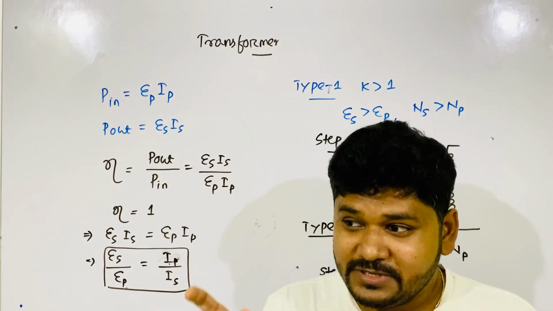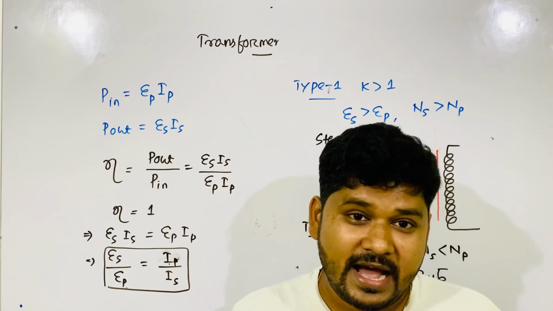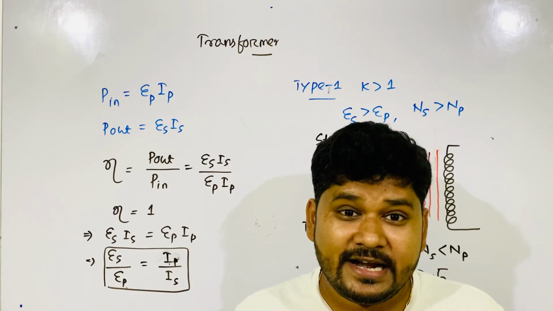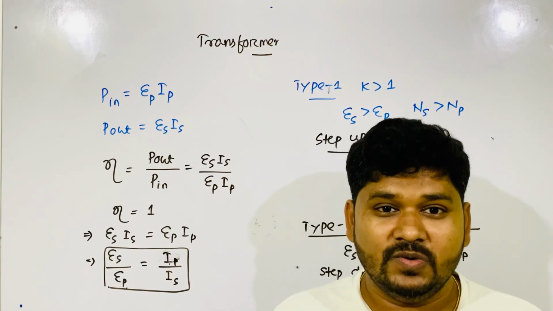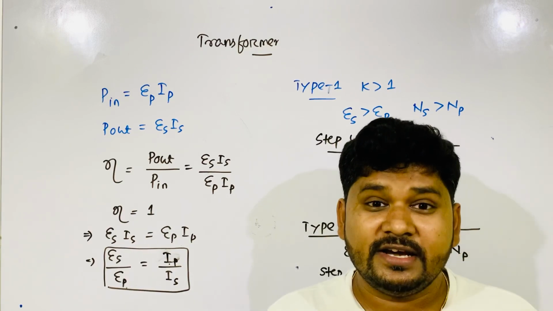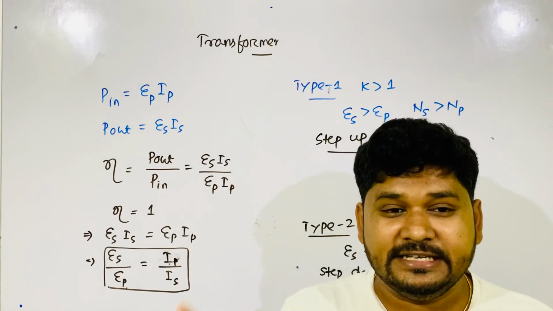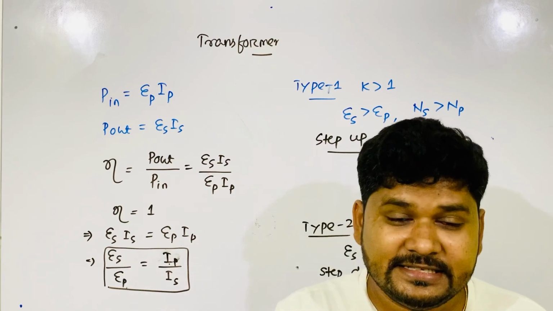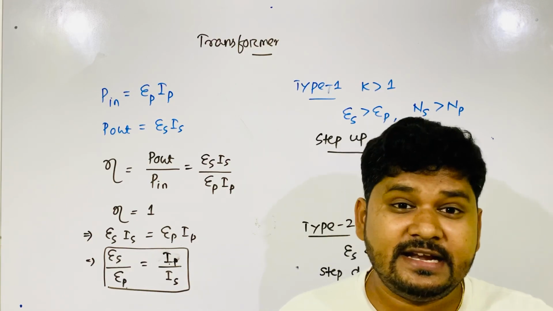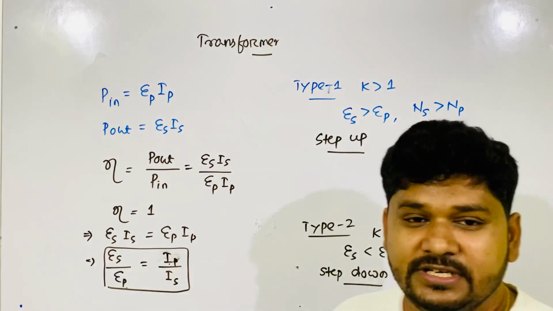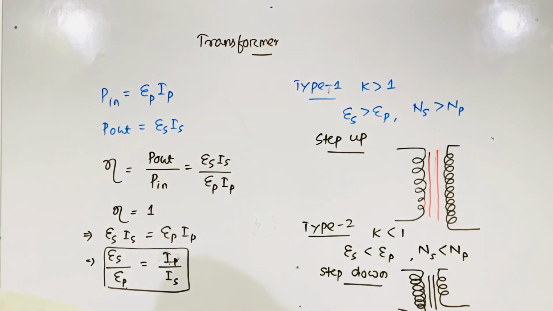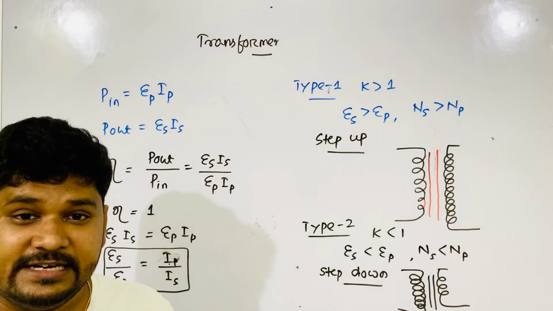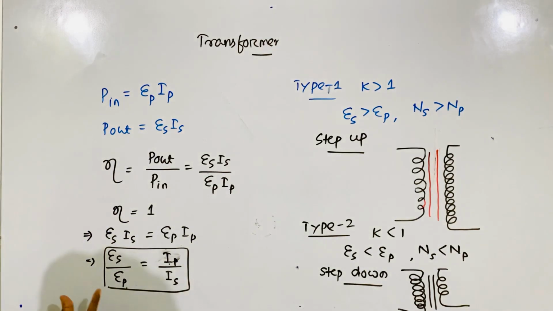It is a device which converts low voltage to high voltage, then current becomes high to low. When voltage becomes low to high, current becomes high to low. When voltage increases, current decreases. When voltage decreases, current increases. From this expression also, it becomes very clear mathematically how, when voltage increases, current decreases, and when voltage decreases, current increases, inversely related.